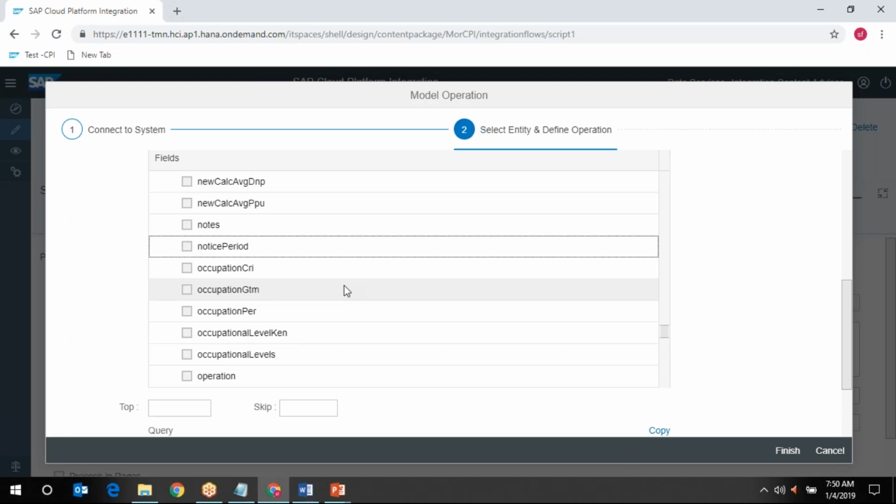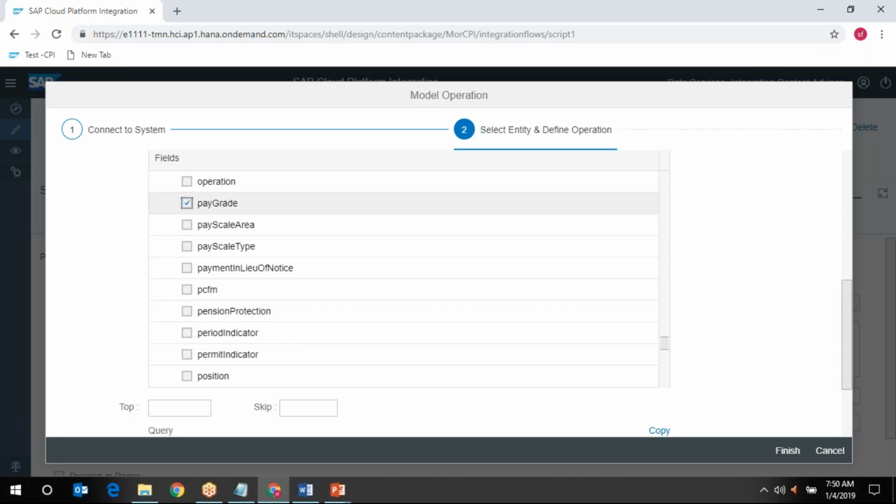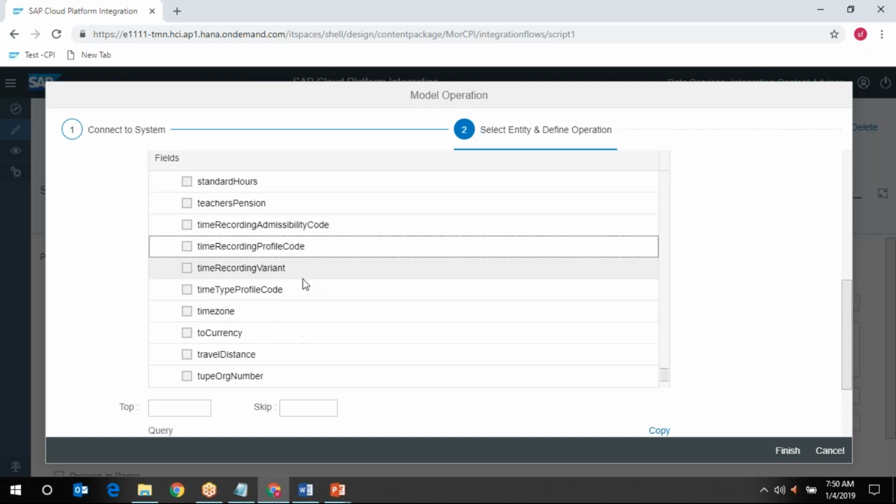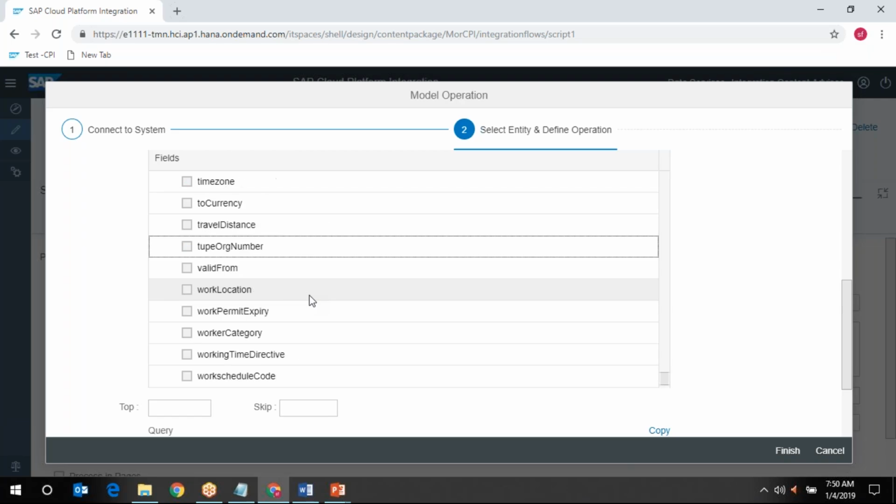Manager ID means reporting manager. Pay grade, position. All the fields which are relevant to the job information, you can select those fields.